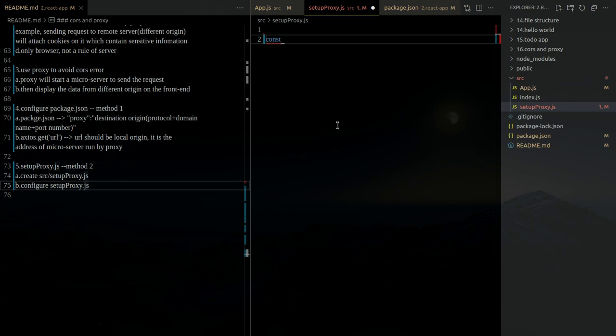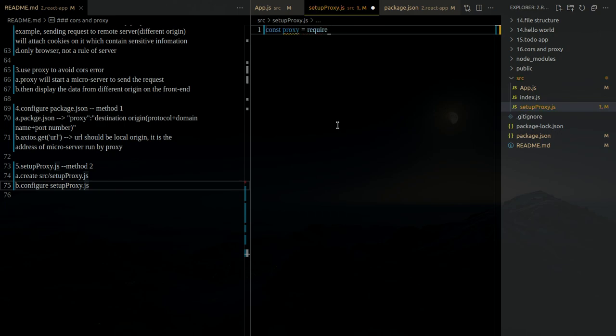So this file is going to be run in the backend, so we cannot use React syntax or JavaScript ECMAScript syntax and more. Instead, we use CommonJS, which is Node.js, the standard language of the backend of the server, right?